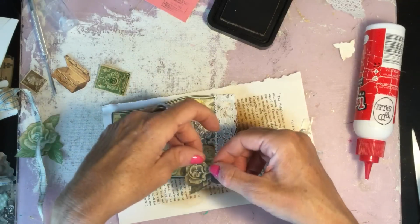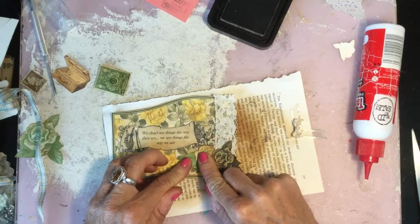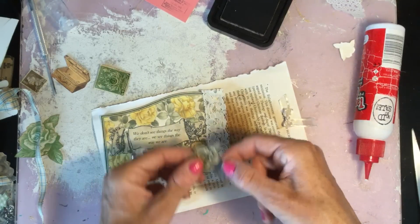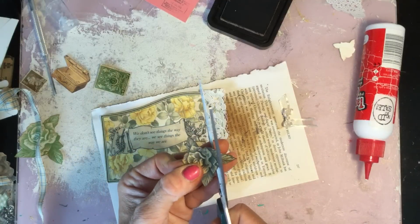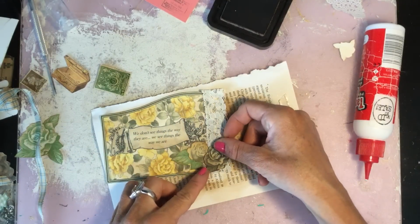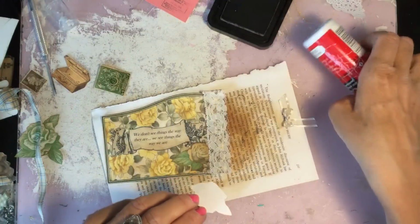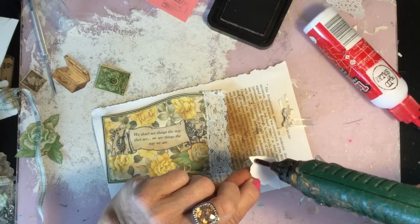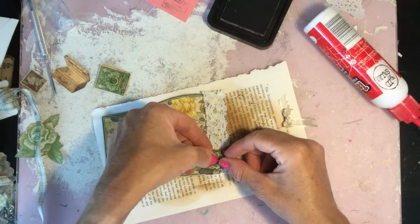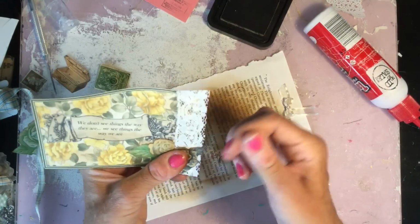And then I quite liked this in the corner. I quite liked it because it's kind of facing a different way to the other rows, so it's like they're meeting each other. And actually what I'm going to do is chop this leaf off so that it's not overhanging so much. So I'm going to actually hot glue this one. Like that.